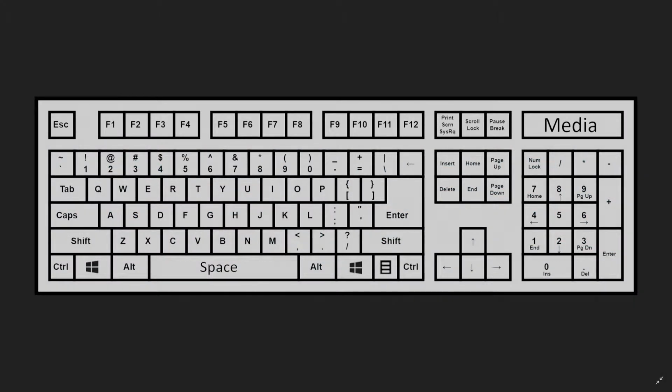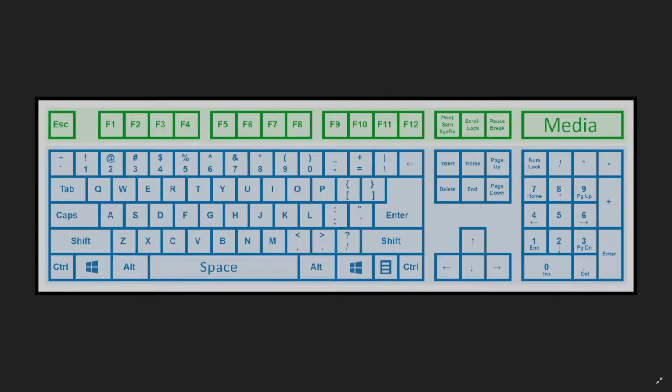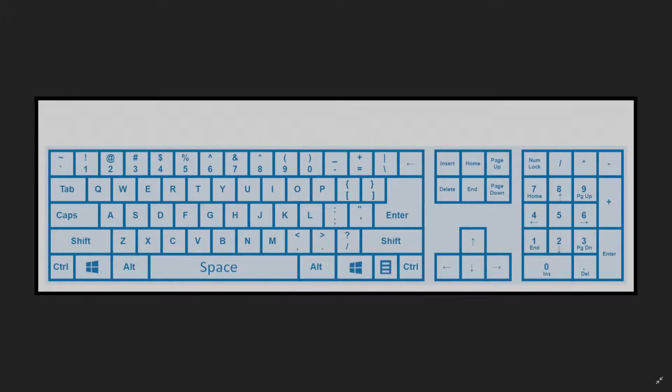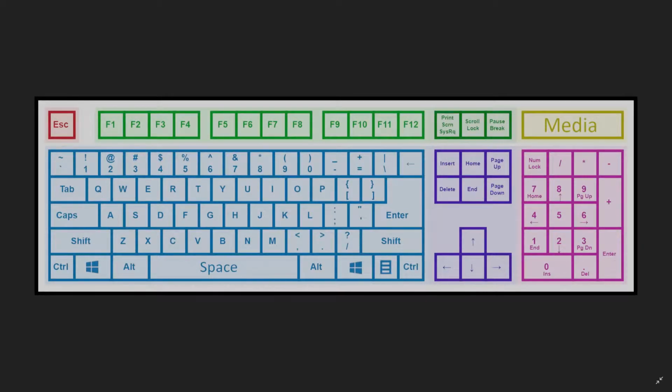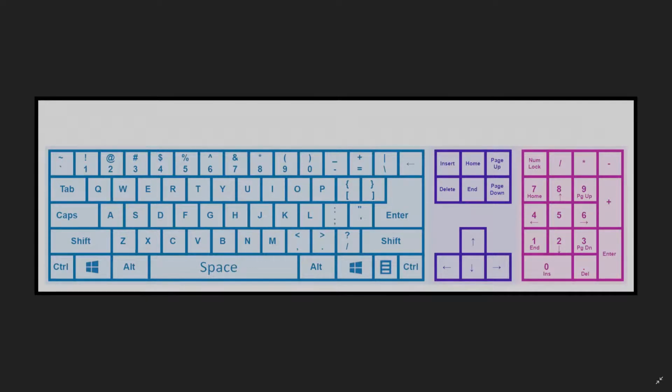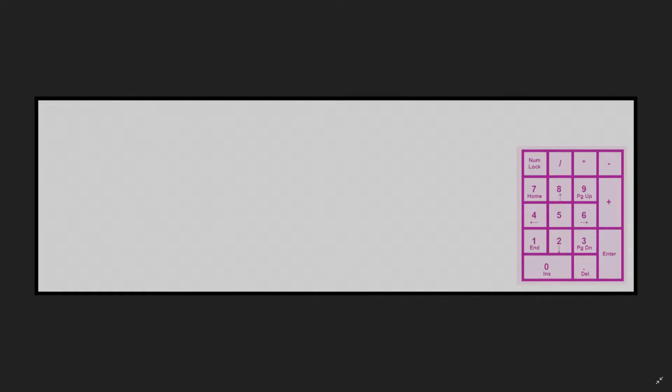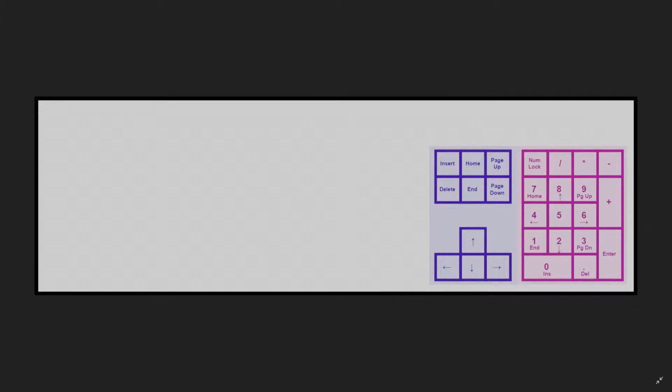This is a full-size keyboard. In particular, it's a Windows keyboard. It looks like there are two rows of buttons, so let's call this the top section and the main section. Inside of the main section, there are three groups of buttons, and inside the top section, there are four. So these are the 7 groups that we'll be talking about. Inside of the main section, we have the primary group, the navigation group, and the calculator group. The calculator group is actually just a copy of buttons that we've seen so far. Notice that the calculator group has all of the same symbols as the navigation group.